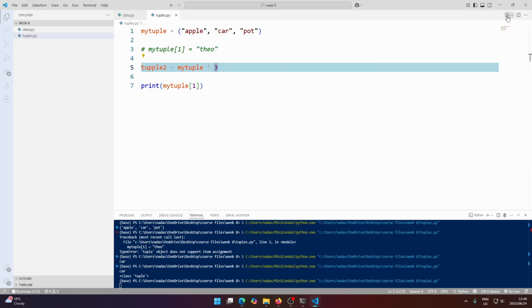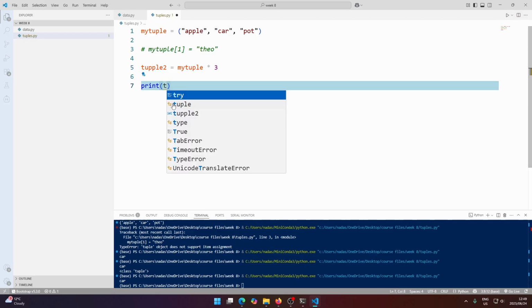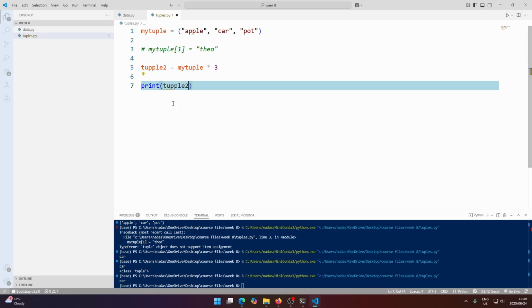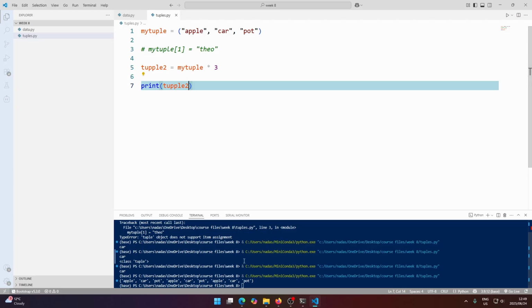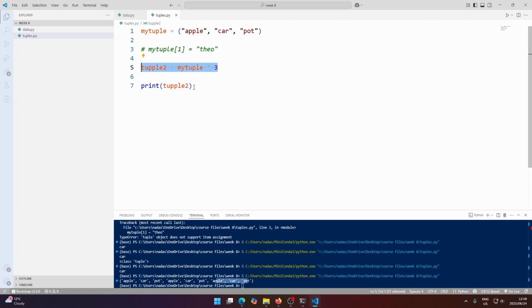But if we run this, I forgot to print out tuple 2 here. But yeah, if we run this, we'll now see that we have apple car pot, and then apple car pot, and then a third set of apple car pot. So basically it added 3 of these into tuple 2 because we used multiplication here. So I'm just going to comment this out.